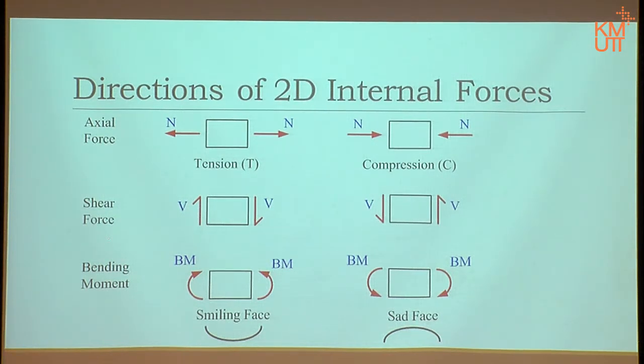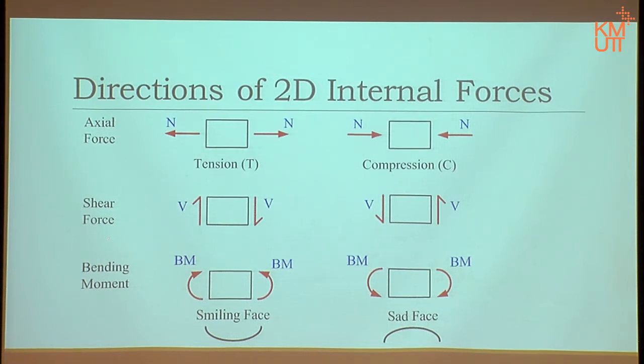However, the smiling and the sad face is a little bit restricted because it's only in the horizontal way, right? If you have a member that is inclined, you have to describe how you smile as well. You smile a bit more cutely, something like that, right? So rather than doing that, what they do is they add this symbol for smiling and that symbol for sad face. You can use either. Okay? It's just to make the symbol draw quicker, that's all.